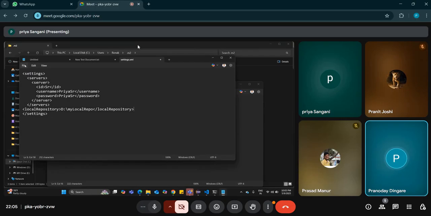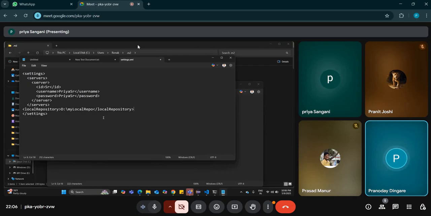By default, the Maven repository gets created inside the C users .m2 repository folder, where all your dependencies and plugins get downloaded. If you do not want to use the default location and want to change it according to your wish, you can change it by defining this local repository tag inside the settings XML. But this has nothing to do with our deploy operation, so let's keep it as is.